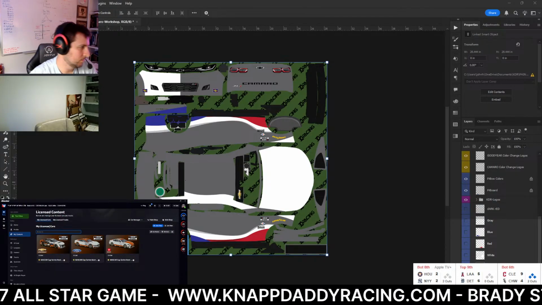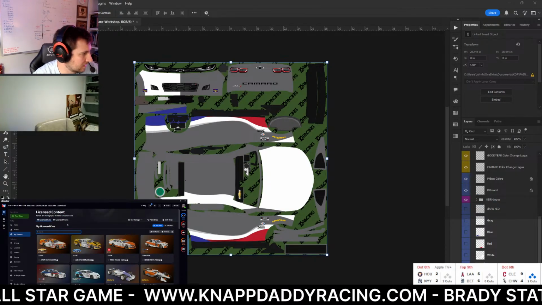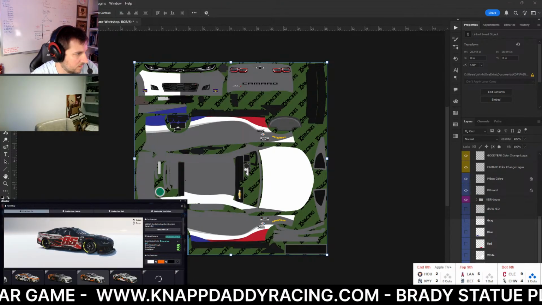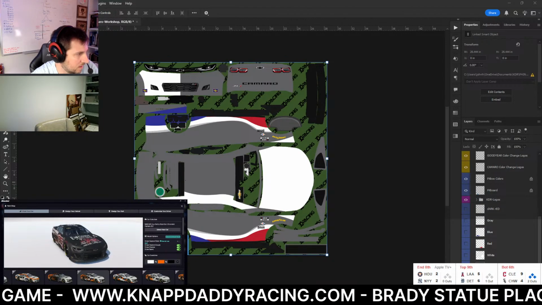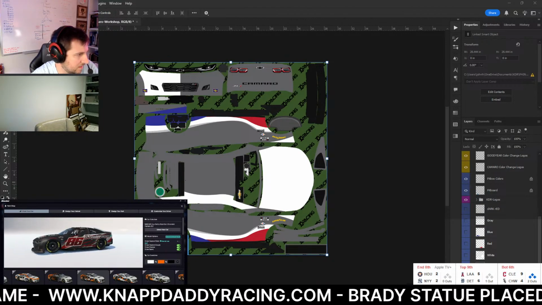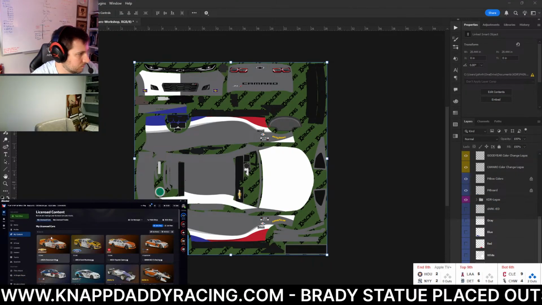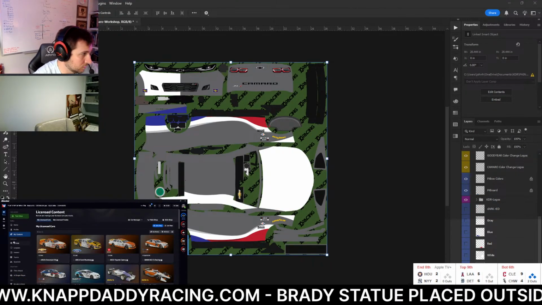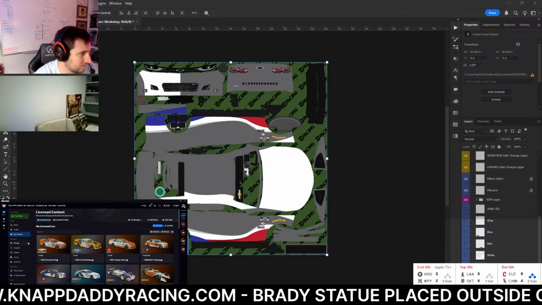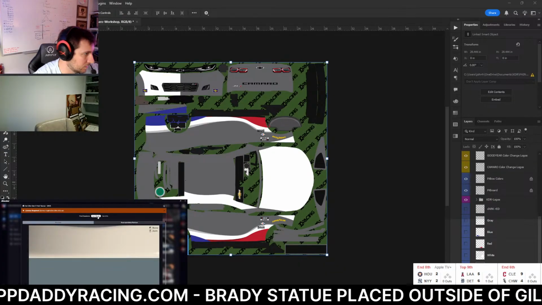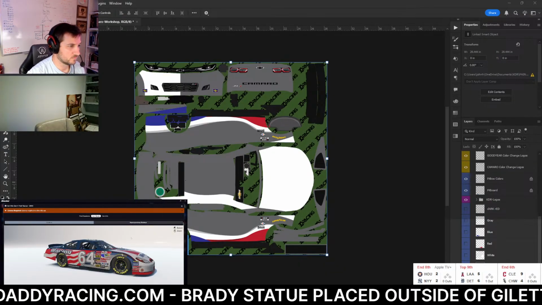Little tip I didn't mention last time: you can go to Paint Booth in iRacing and use this look here to see your car. Personally, I think it's too small. So what you can do, and you can do this for cars you don't own as well that you're painting, is go to My Content. If you don't own the car, go to Visit Shop, click on the car, and hit Car Model, and it will pop up here.